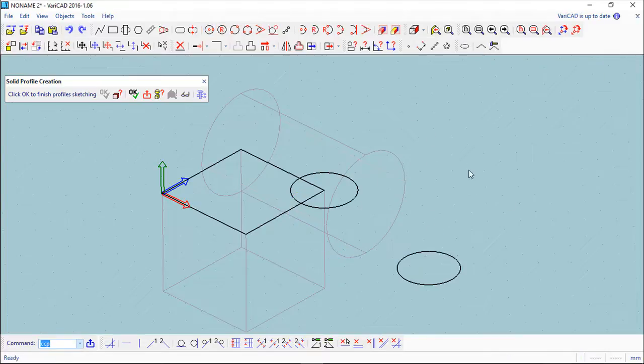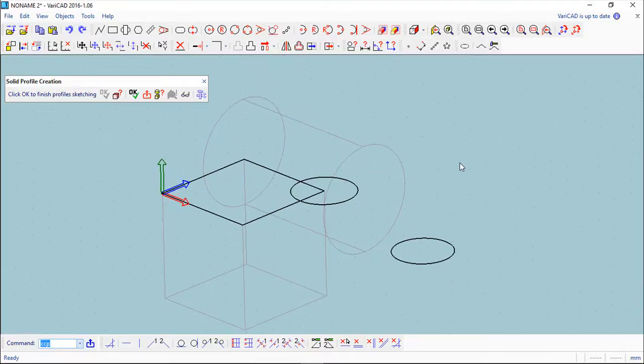Another possibility is to get outlines or contours or intersections, whatever, with these two possibilities. The first one is to get the contours of a solid that intersect the plan where we are working.